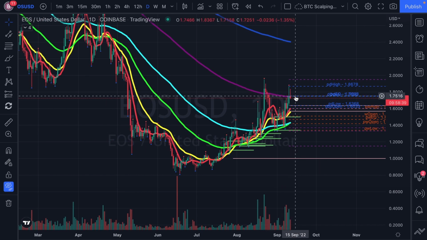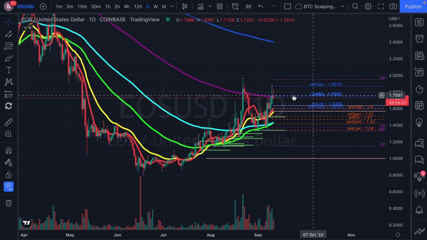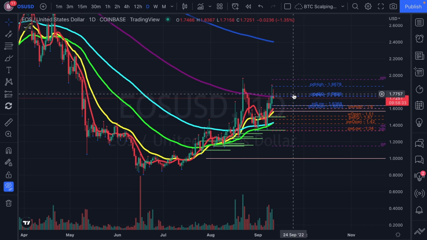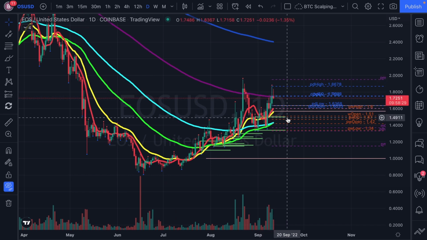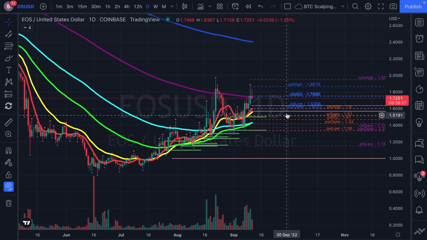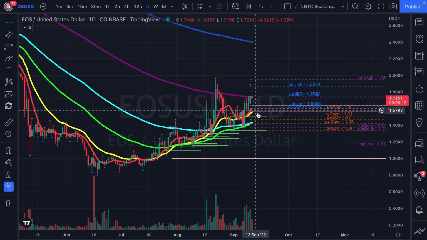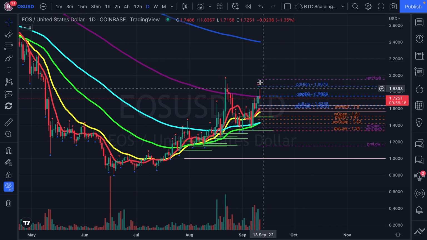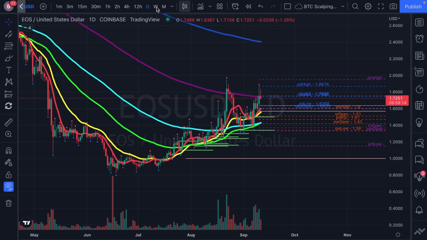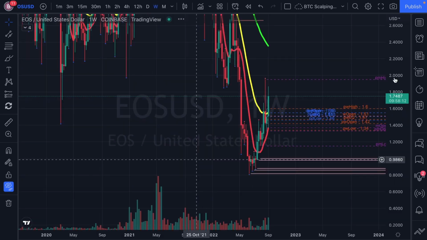Unfortunately, I would be trying to take a short over here as soon as it loses this $1.75 level, which it is right now. And I would have a stop loss right above this or the previous day high, and I would ride this short at least to $1.50. If not even $1.50, let's say like $1.62, then the $1.50. But yeah, I do think that this is not the best short. I think that this is being accumulated to a week.